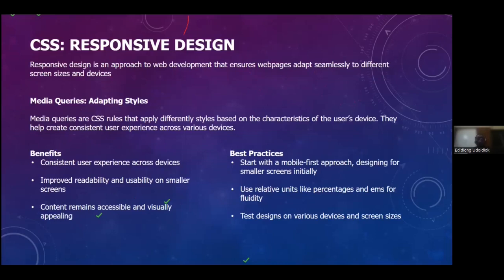Okay, the benefit of responsive design is that it gives a consistent user experience across devices, improves readability and usability on smaller screens, and allows content to remain accessible and visually appealing. Now, when you are developing your sites, I will advise you always picture it as if everybody has a smartphone.